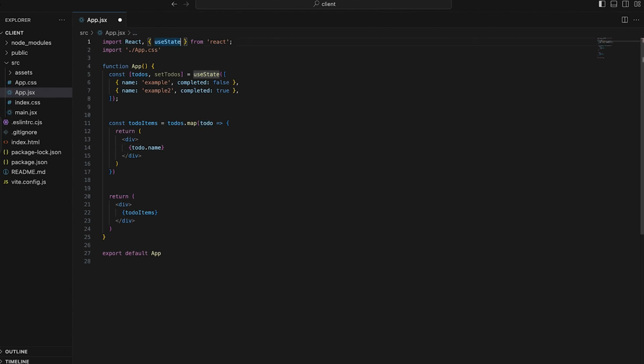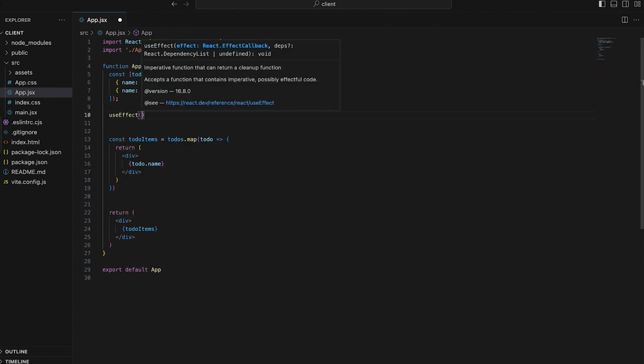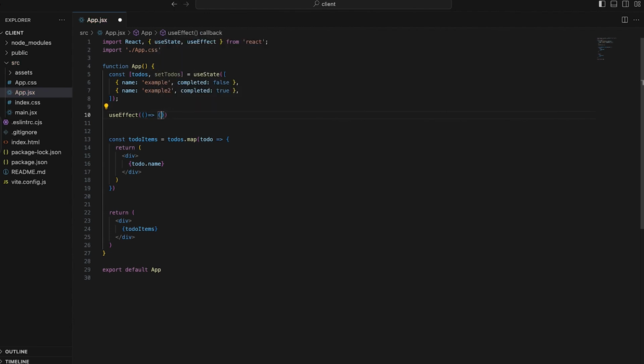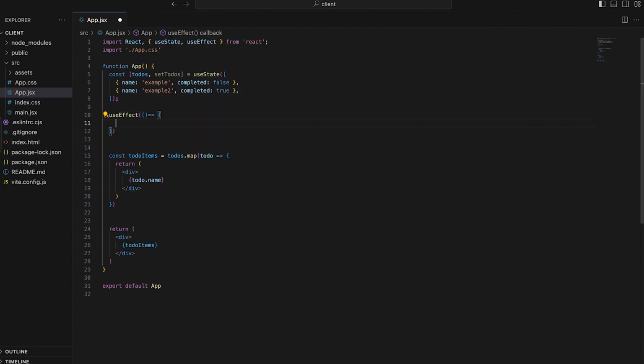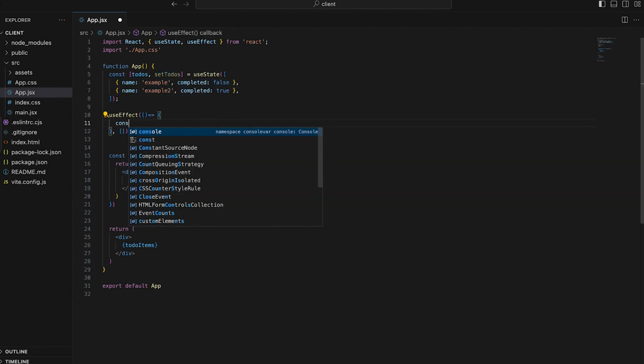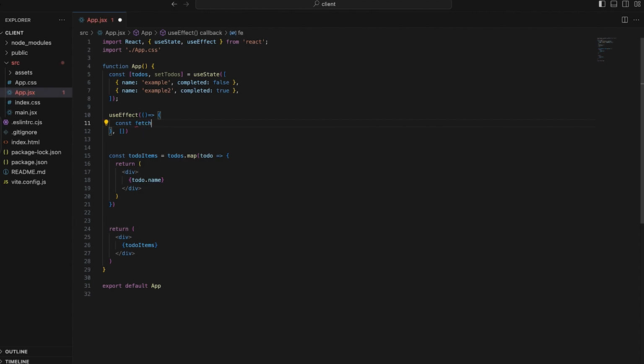So I'm also going to import this hook called useEffect, and I'm not going to teach React in this video. This is just more to show the full stack application, how to build it pretty quick. I'm going to do this operation on mount. So when the React component mounts, instead of using our state, we're going to fetch the data from our Node.js app, and then we're going to set the state to use that data. So what I'm going to do here is create a new function called fetchData. It's going to be an async function because whenever we send HTTP requests, it's an asynchronous operation.